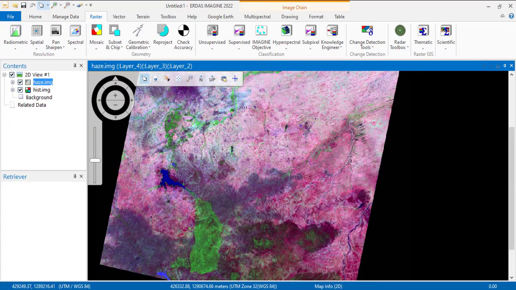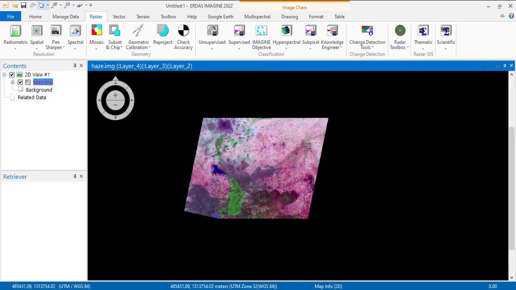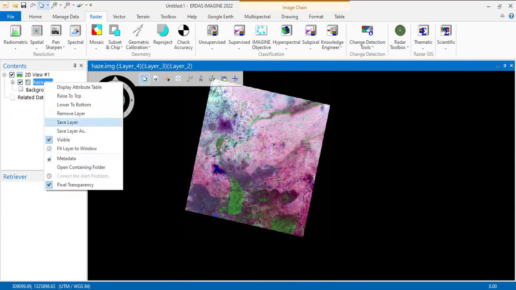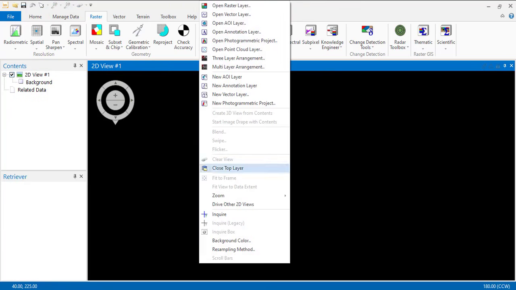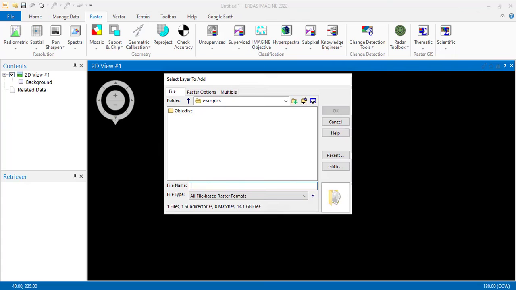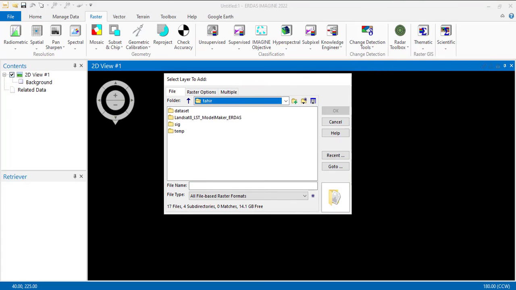So that is that for that. The next thing we want to do is subsetting, which is the same thing as clipping. So I'm going to bring in the raster that I already have its subset, because this very one I don't have a subset for it. Okay.